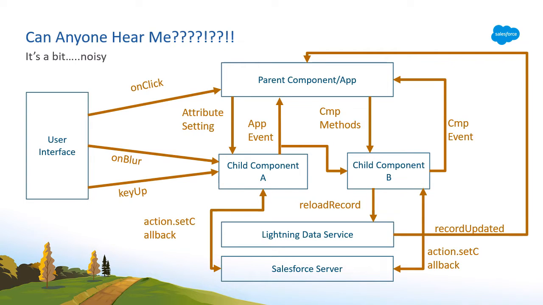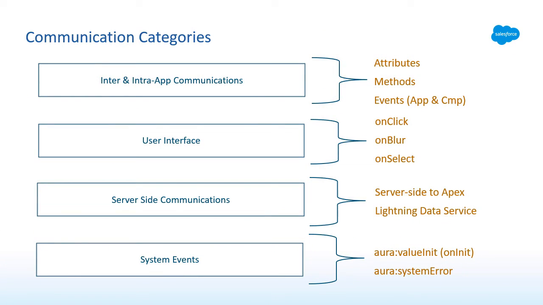So what I'm going to do is just kind of break these down, and we'll just dive into each one. And the first thing I did is just kind of categorize these. So the different types of communication we have, inter and intra-app communication. So the stuff that you're building talking to itself, your components talking to each other, communicating back up to any kind of parent that they're encapsulated within. We've got user interface events. So when your user clicks a button, when they put in a date, when they take any kind of action, you're going to want to respond to that.